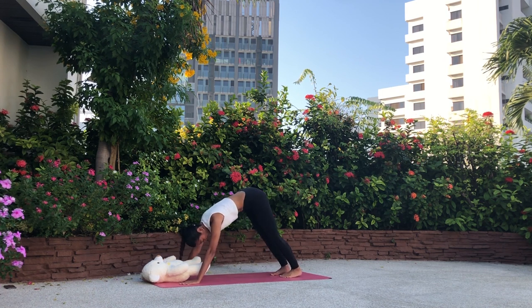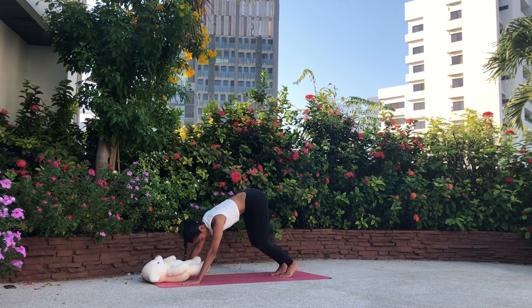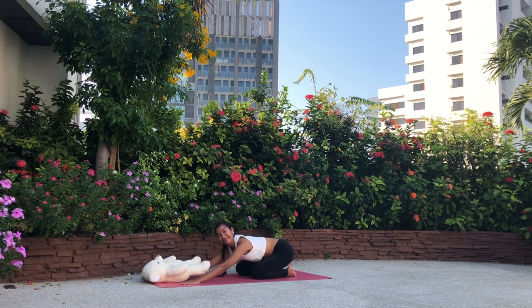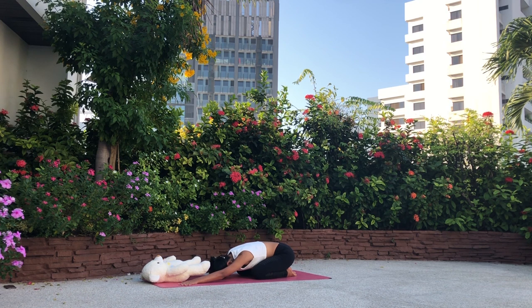Let's take a break, everyone. Remember what we should do when we want to take a break? Bend your knees, bring your hip to your heels. Let's stretch our arms wide like this. Take a deep breath in and breathe out. Breathe in and breathe out.